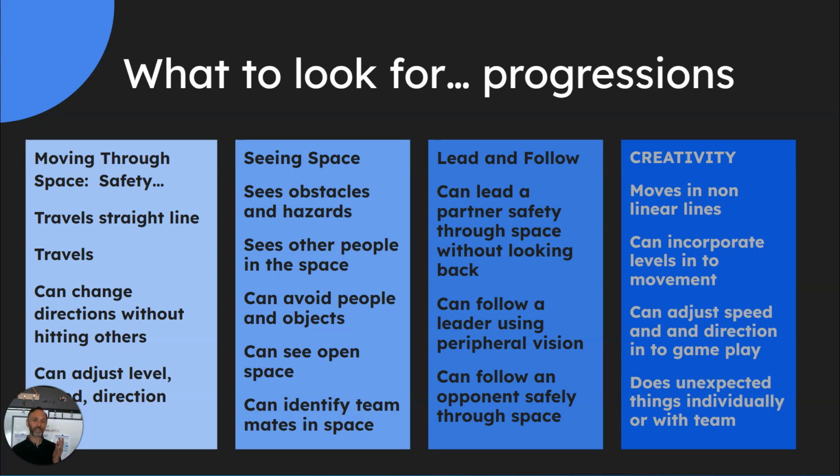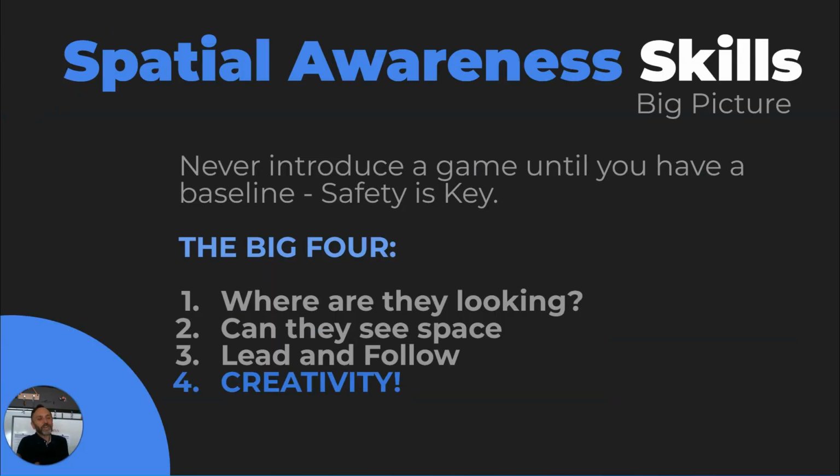Hey, creativity. Can we move in linear paths? Can we incorporate levels? Can we adjust speed and direction? Can they do unexpected things individually or with a team, like that element of surprise? Can we introduce elements of movement? So these are kind of the overarching pieces that hold up the rest of this work.